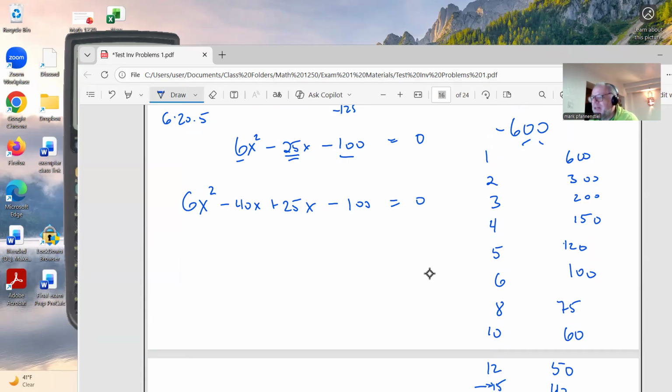That's what we're doing. Now we can pull these apart as factoring by grouping. It looks like 3 doesn't go into 40, so it looks like we're going to have a 2. Yeah, so we have a 2x here. And what's left? So we have a 3x minus 20, okay? And then plus, and then I think we can pull out a whole 25 here.